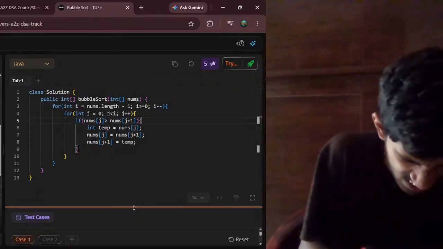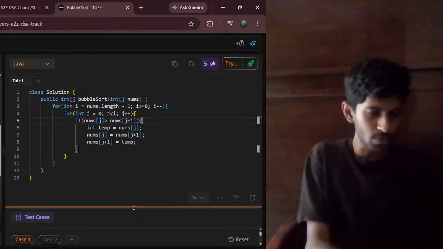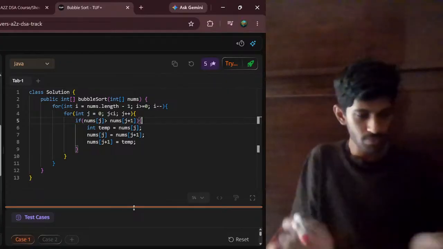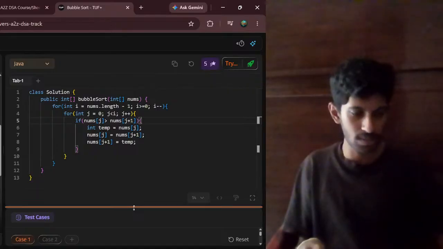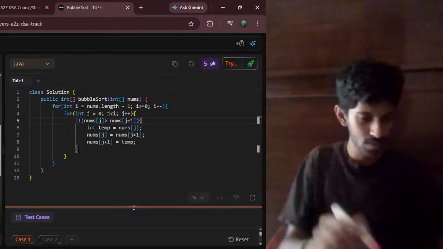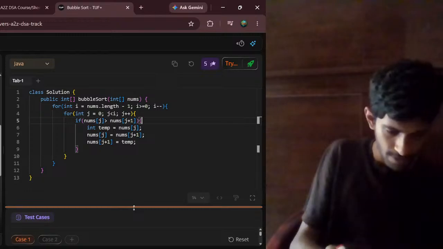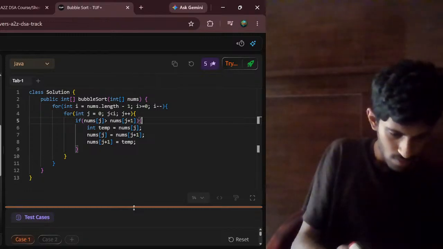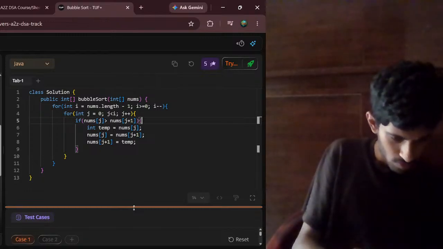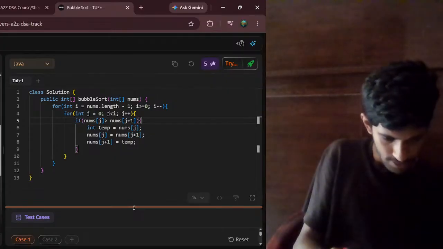4, 1, 7, 5, 3. And now j is equal to 2. What will happen? 7. Okay, again: 4, 1, 5, 7, 3.